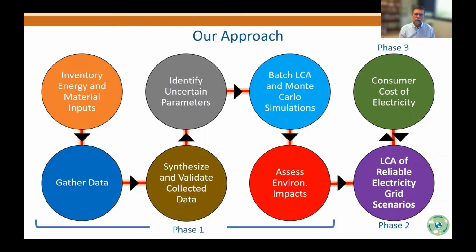So for those who are in Texas who are reading the news, we had somewhat of a grid failure about 18 months ago. How do we design a grid with a diversity of electricity sources that creates a sustainable and resilient grid system? And then how do we do that so it's affordable to the consumer? Because if there's very expensive electricity, which we're seeing in Europe, we're seeing in California and elsewhere, this harms people directly. This has a direct impact on people's ability to function essentially. So we want to try to keep this cost competitive all at the same time. So this is kind of our workflow.